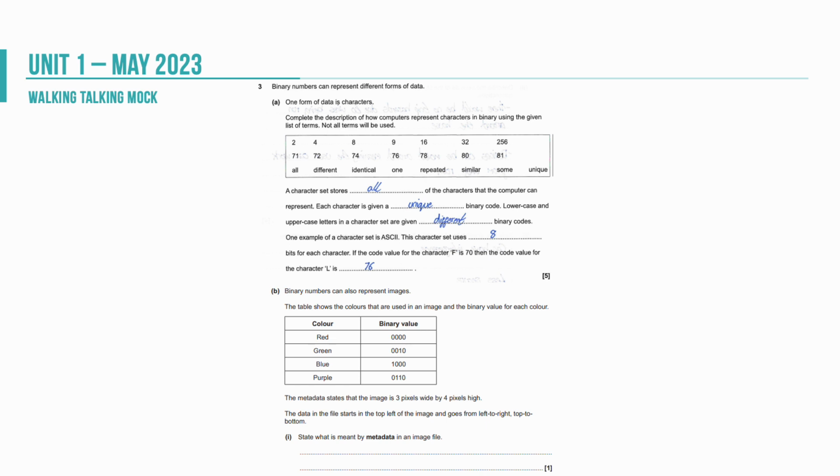Firstly, though, we're asked what's meant by metadata, and metadata is that idea of data about the file, and data is the key word there. Don't use the word information, don't use the word stuff, it's data about the file. Now again, if that were a 2-mark question, I'd need to give an example. Data about the file such as the resolution or such as the color depth. In a Word document, metadata would be things like whether it was ASCII or Unicode, which character set. But it's a 1-mark question, so data about the file will get us our mark.